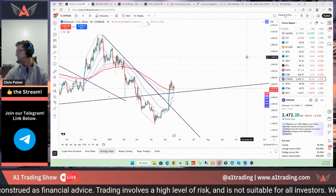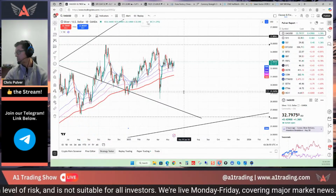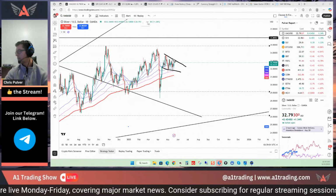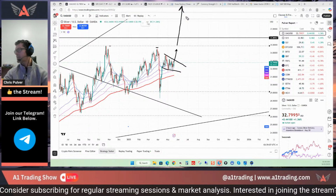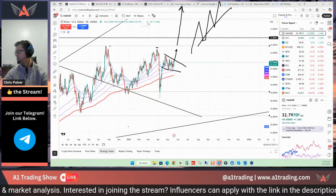Okay, Mason, I literally just talked about silver. If we break 35, I'm going to 45 and 50 bucks. Still good support at 29, still good support at 26. But hopefully this is just a little bit of a pause. I'd love to see silver get a run here, break the high, get some open space, and off we go. I mean, it's not going to rip. Silver is usually pretty efficient. It doesn't go up without having pullbacks, but there could be some really good buying opportunities to buy higher lows.